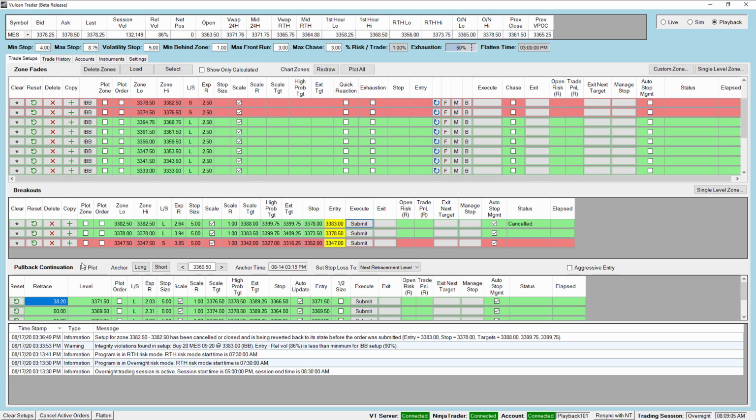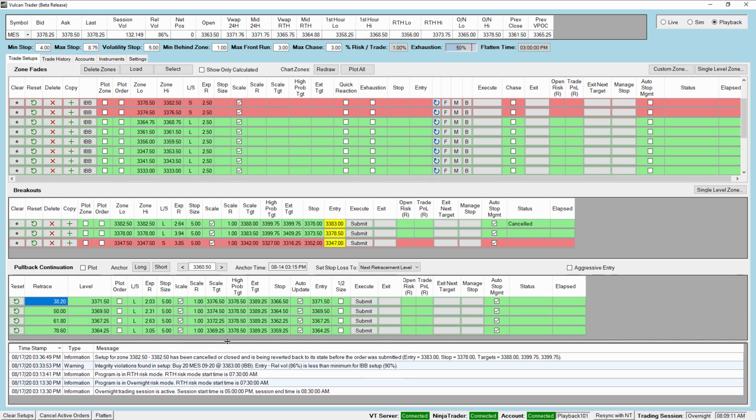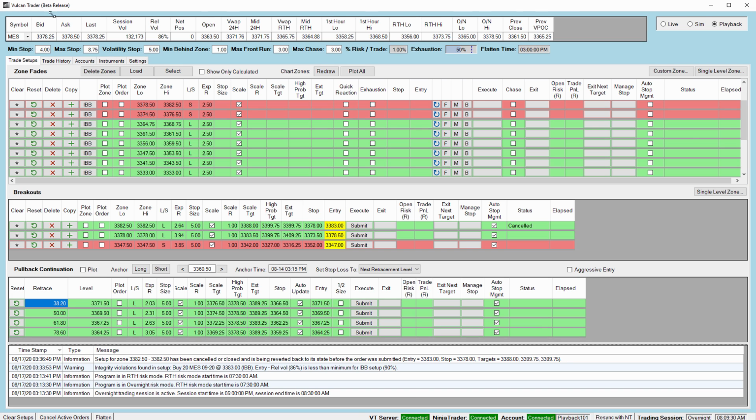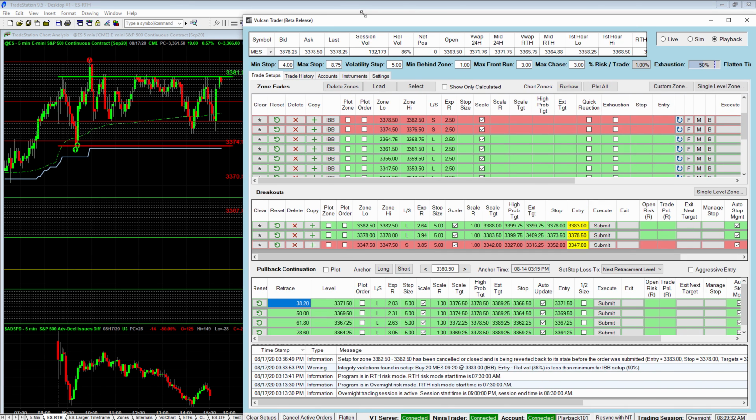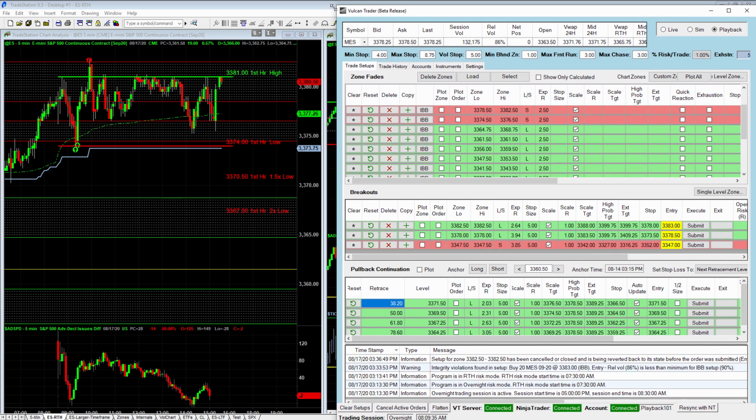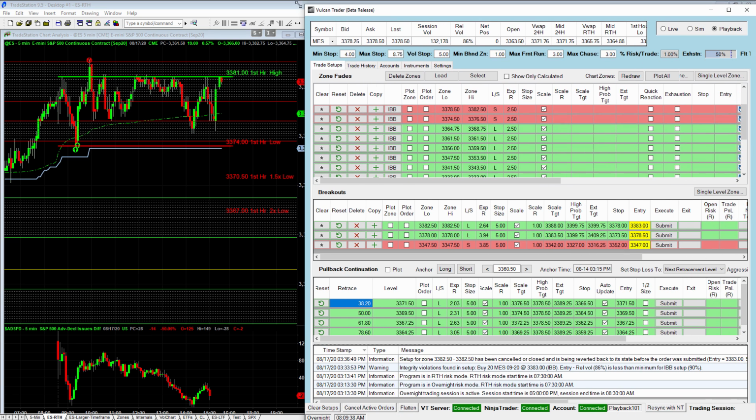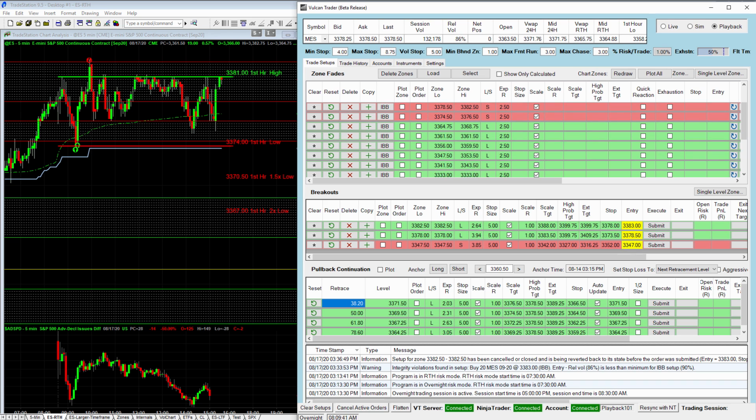So anyway, let's continue on with the pullback continuation setup. With the pullback continuation, we have a couple of things here. One is that dynamic Fibonacci retracement that is built into the program and the indicators, which is really a nice to have, right? Visually, it's really cool, and it just really speeds up that execution for pullbacks. Whereas, I feel without it, it's a little bit harder to determine the actual entry price.